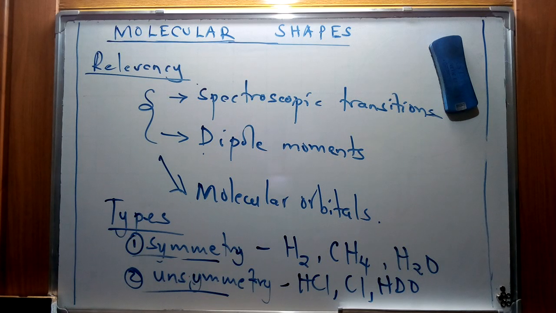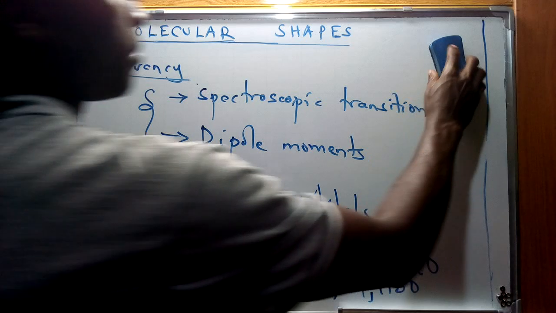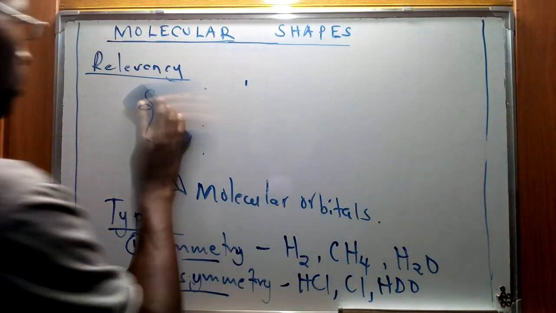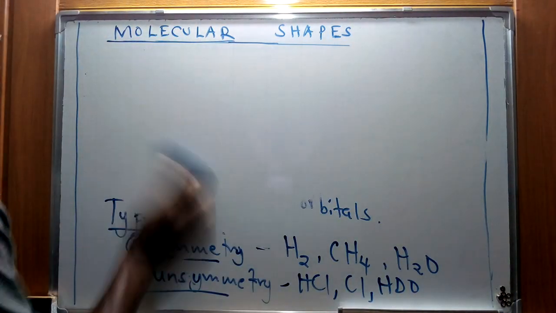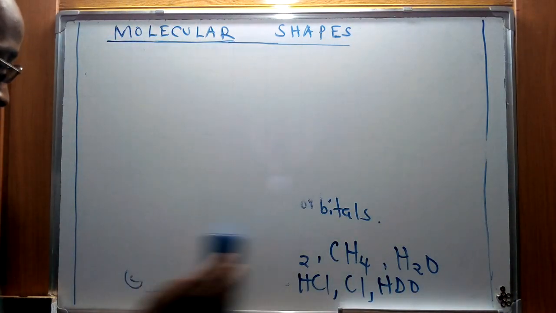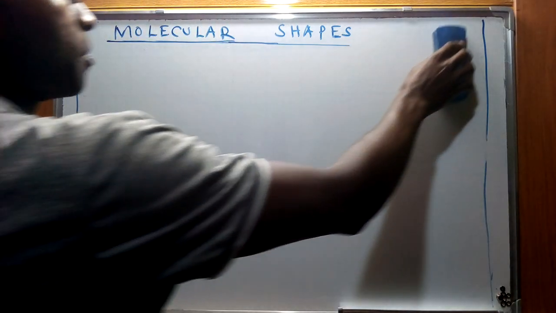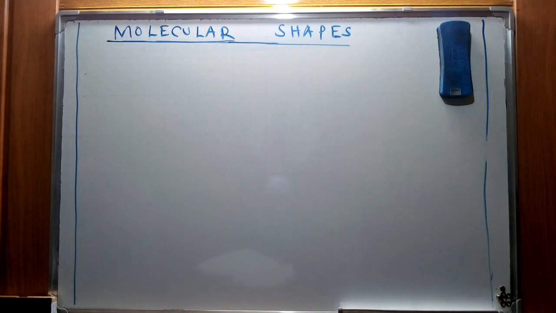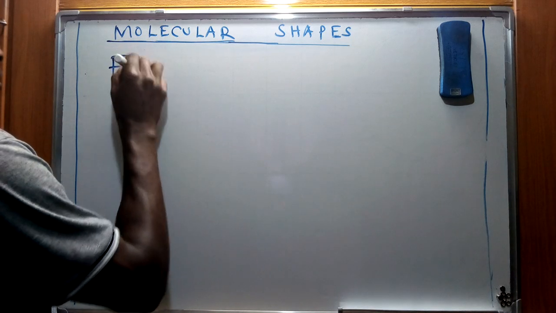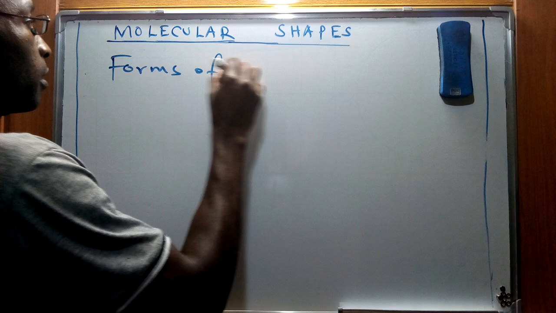Now in this case, of course, it will be important for us to look at different forms of molecules, which basically is going to give us their geometrical properties, a description that is going to give us an aspect of geometrical properties. And we're going to look at specifically 5 examples, and then we shall look at specific molecules if time allows us to do so. So for that case, we're going to look at forms of molecules.